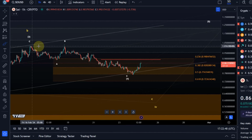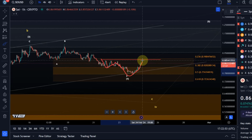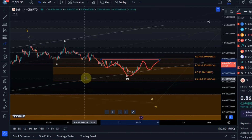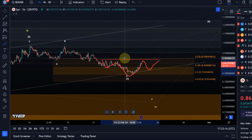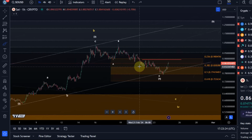Zooming in, it seems like what we might see here is the development of an inverse head and shoulders pattern. So we might have a left shoulder, a head. Testing the level at 88.8 cents could cause a bit of a bounce or a pullback. Then we can use this ascending trend line of the trend channel, the lower boundary line, as support, and probably I might be able to give you Fibonacci support as well, but that's a very, very small wave degree. Then a push above 88.8 cents could push us above the so-called neckline of that inverse head and shoulders pattern, and that could be the trigger for the fifth wave to unfold.